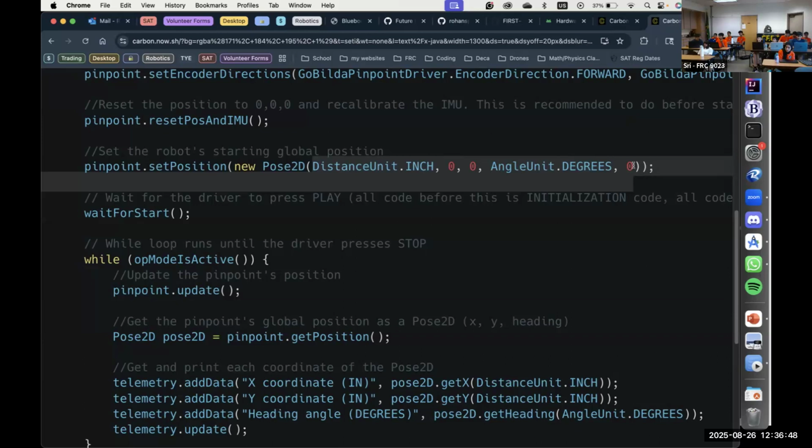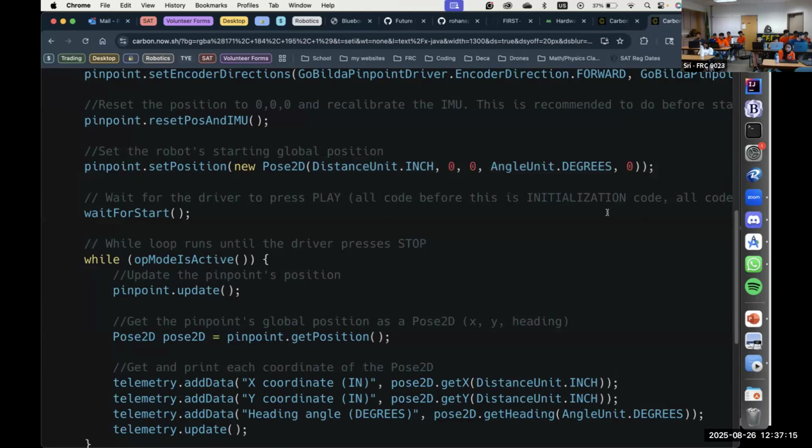The angle unit tells us the unit in which the heading angle is going to be, and that last input there is the angle itself. So when you start autonomous, your robot is going to have a global position, and this is how you're going to tell the pinpoint computer what that position is.